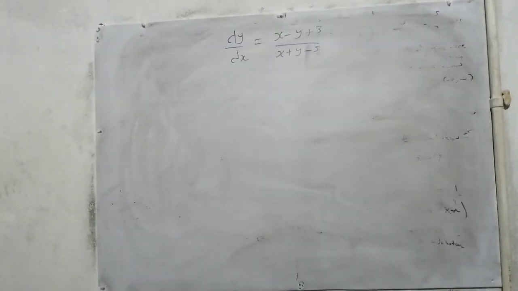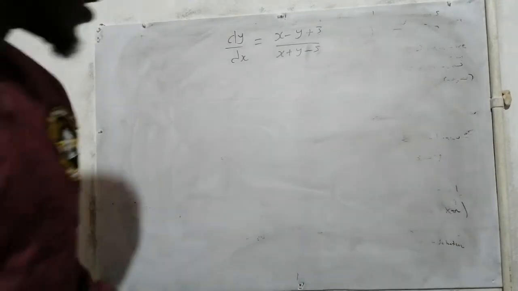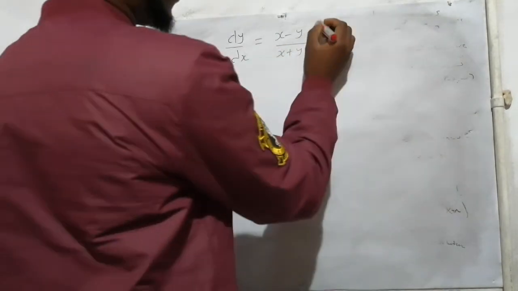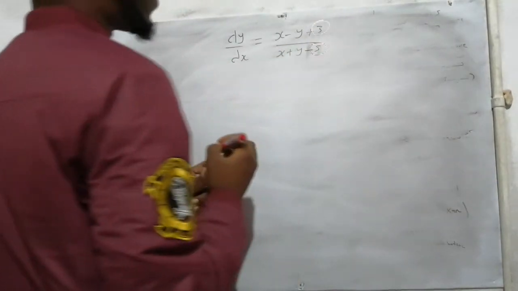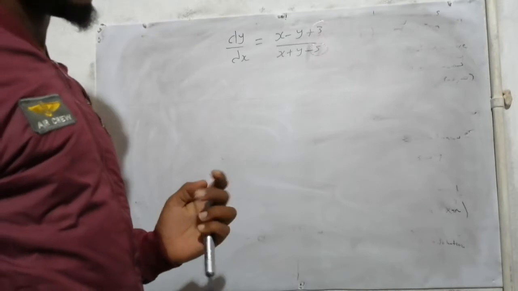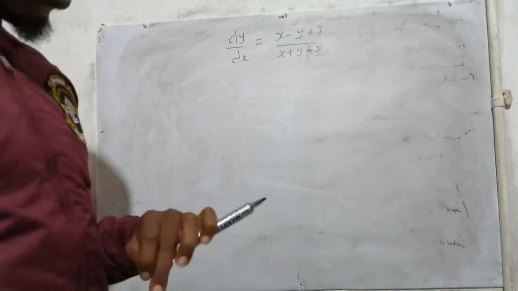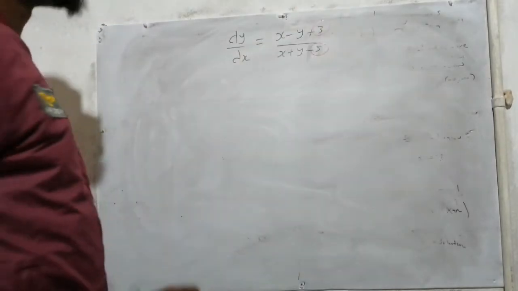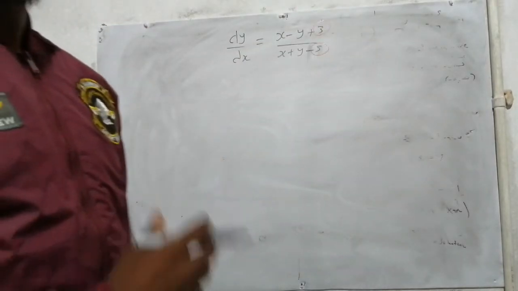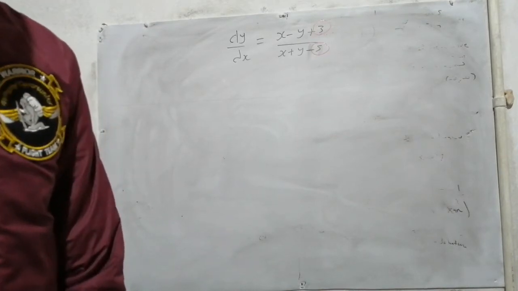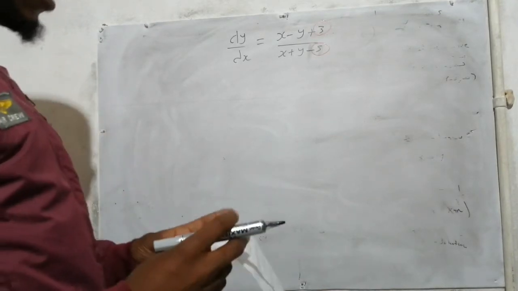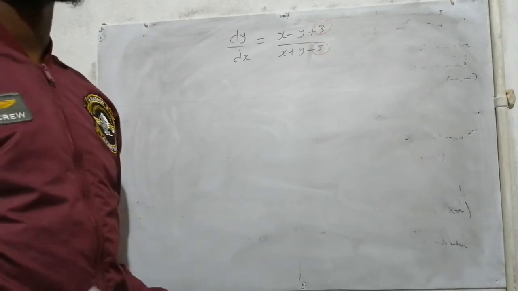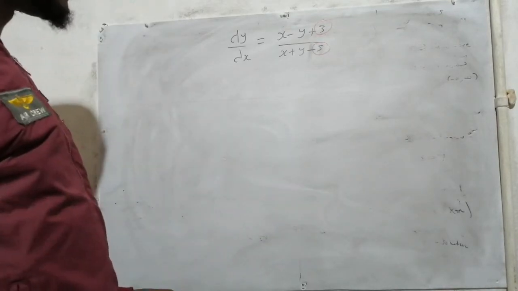So let's continue. If there was no 3 there and that -5, this equation would be homogeneous. So what we're trying to do here essentially is just a way of trying to get rid of that 3 and 5 so that this is homogeneous, because we know how to solve a homogeneous equation. You should know how to solve a homogeneous equation. If you don't know, please go and watch my previous video.